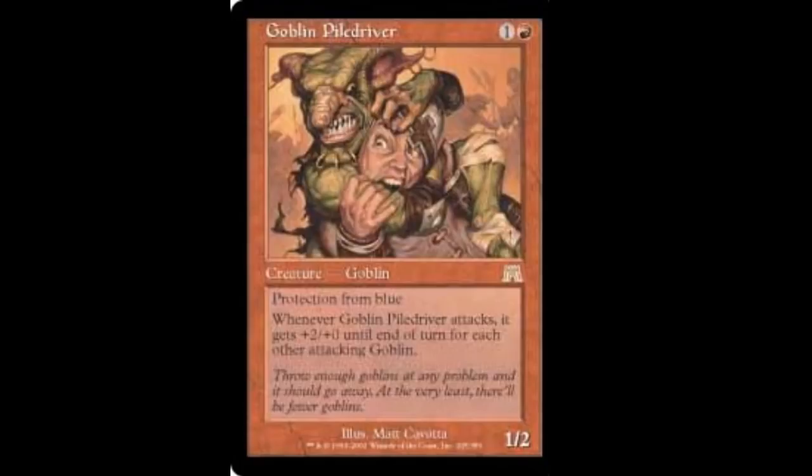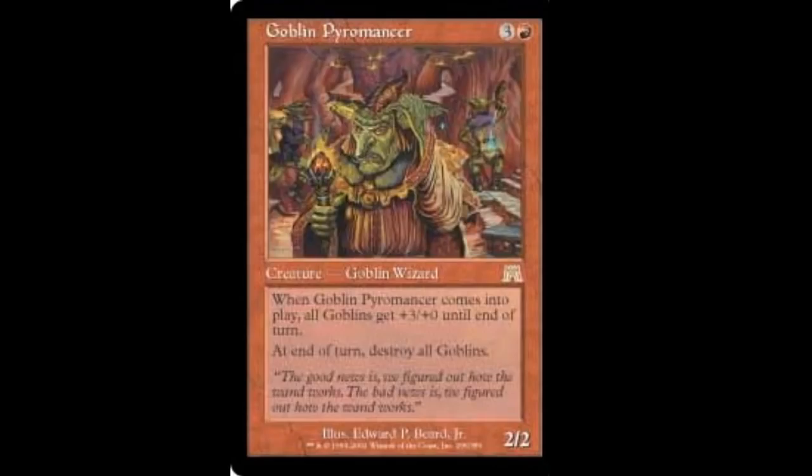Goblin Pile Driver is crazy good. Pro Blue matters. Not to Cyclonic Rift, but +2 for each other attacking goblin. And that's something that goblins do, is they just attack. That's what you want to do with goblins, unless you're doing something else.